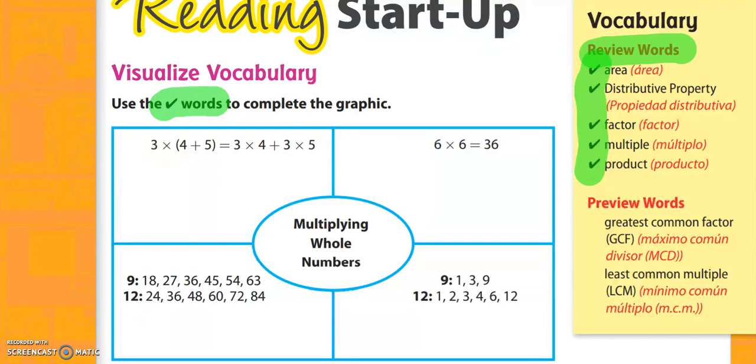So this first one right here with the parentheses and the numbers that get repeated, it's the same thing that we did at the bottom of page 28. It's called the distributive property.